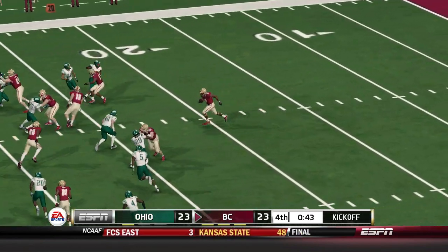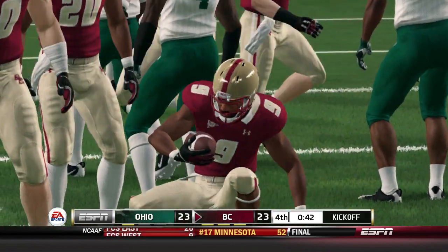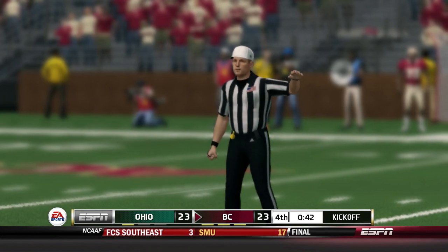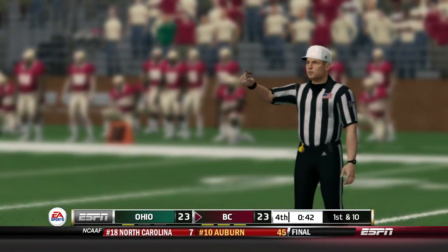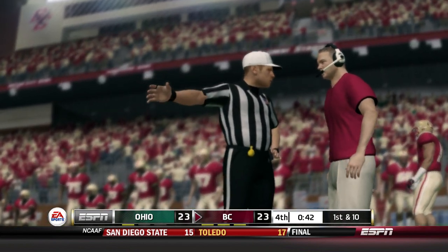Taken from the 3-yard line. He makes it out maybe to the 26-yard line. This one might be coming back, folks. Let's check out the foul. The penalty: clipping, receiving team. Clipping is the call, and now they'll have to find a way to make up those yards right here.